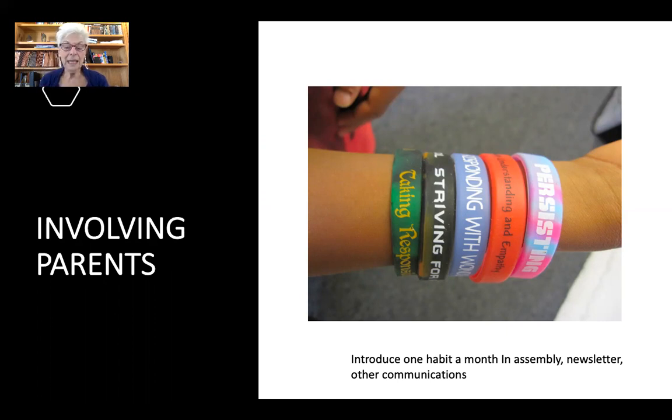And one of the things that they do in the school is, as a school, they have an assembly each month. And in the assembly, they focus on the habit of the month that the school has been focusing on. So for them, the whole school chooses one habit that they're going to focus on, and then they really pay attention to it throughout the month. Not that it's the only habit you use, but that's the one they're explicitly paying attention to. And then what they do is they name it, and then they have a little bracelet for it.